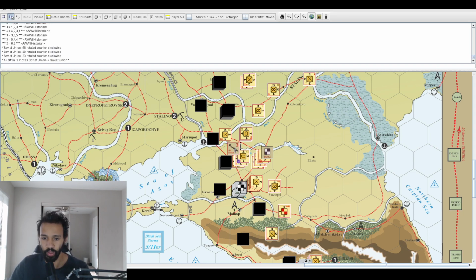So anyways, we're going to do the battles. I think already some German units here are taking hits. We do have this German field HQ at the front line. I did it there to kind of intimidate the Soviets a bit.